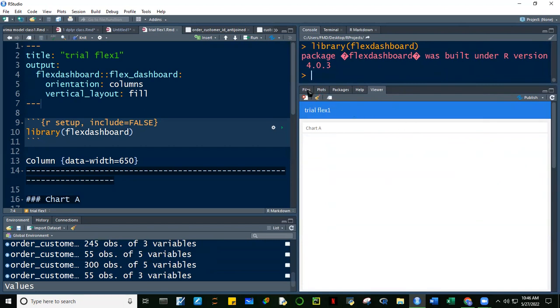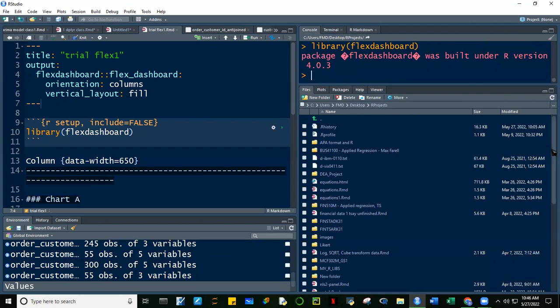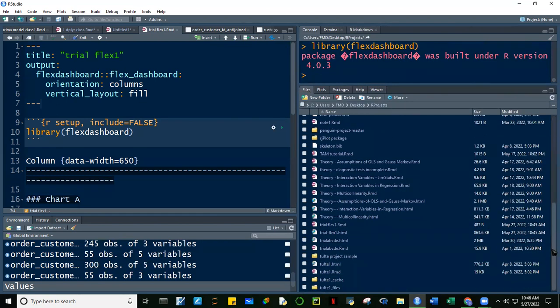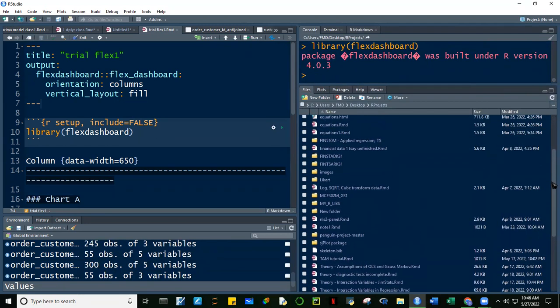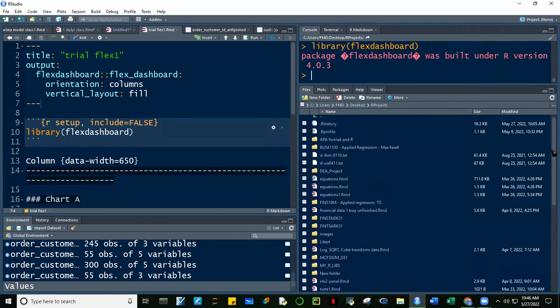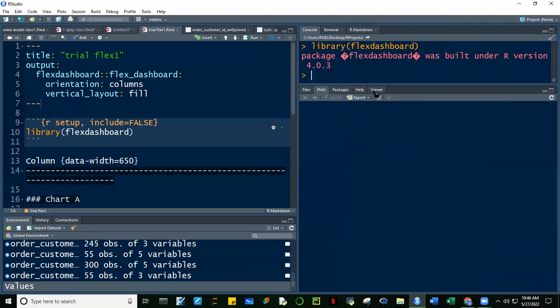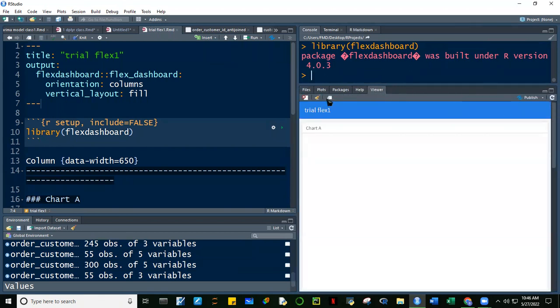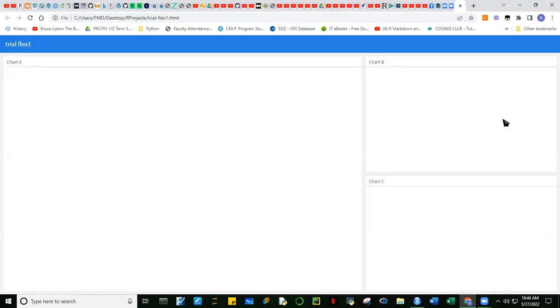Okay, so let me go to file. Where is the Flex here? Let's just open it in the Viewer. Here it is, guys. So this is our first Flex dashboard. Right? It's just one page. And remember the width of 650? This is 650, and this one has a width of 350. Okay, so let me end there, guys. It's already time. So let me stop recording first.